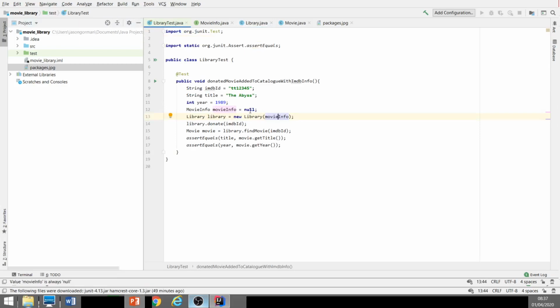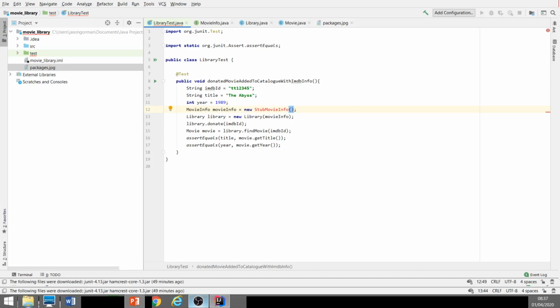What we're going to do when we instantiate our movie info is we need an implementation now that will return our test data for the title and the year of the movie. So let's imagine that it's an implementation. We're going to call this a stub, and I'll explain what that means in a minute. Stub movie info.